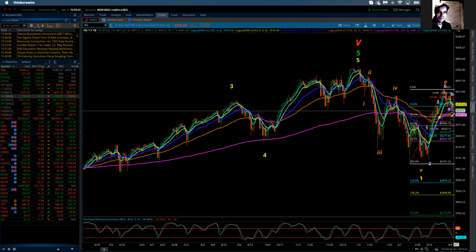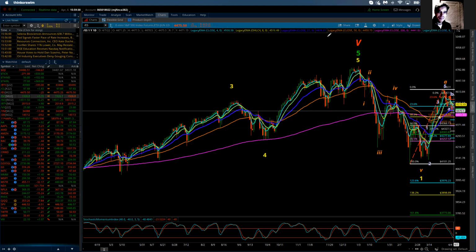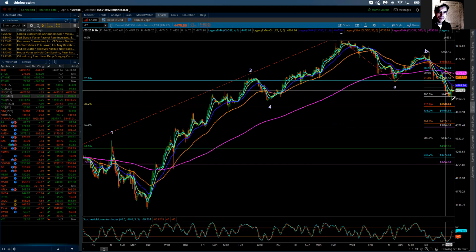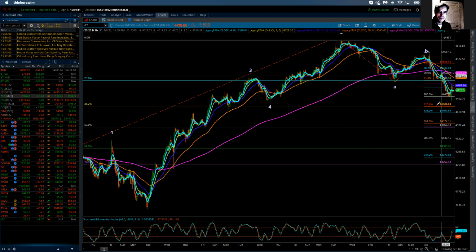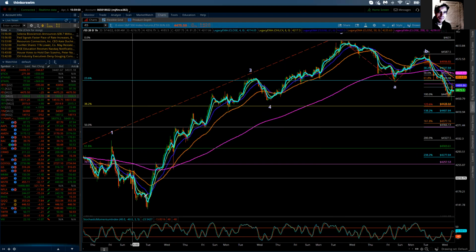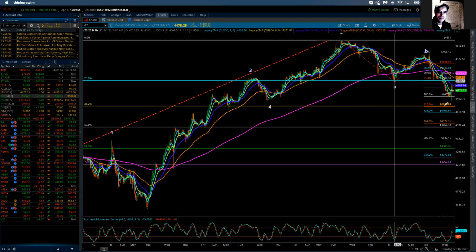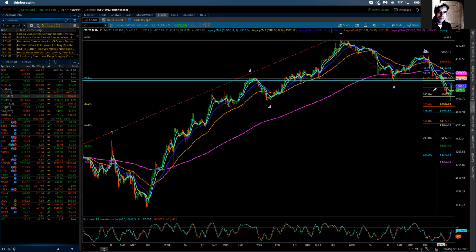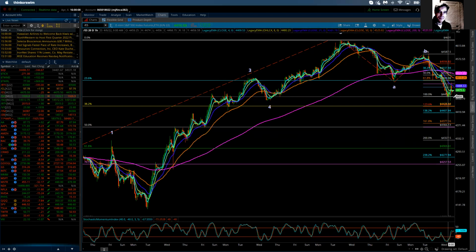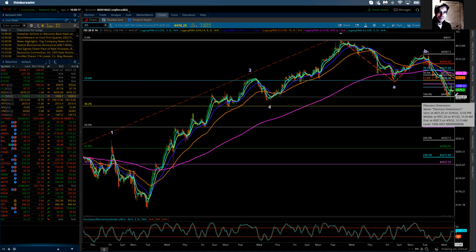Now, I've got to take it down to the hourly. I can't pull up the level. I believe it's 44.44, but that actually is today's low. So we got close to 44.28, which is where we had that layer of overlap between wave C and that larger minor B wave. The larger minor B wave had Fibonacci support of 38.2, and that was also right at 44.28. And then the C wave had 1.236 support at 44.28.